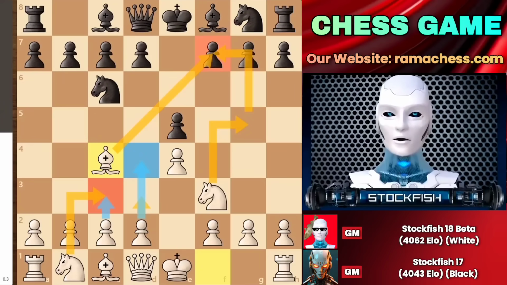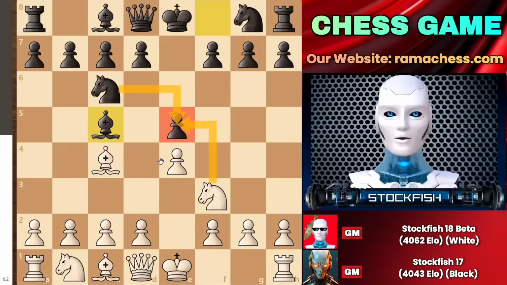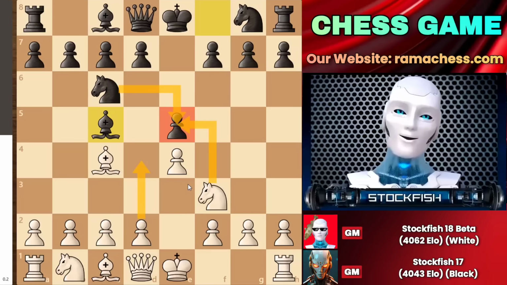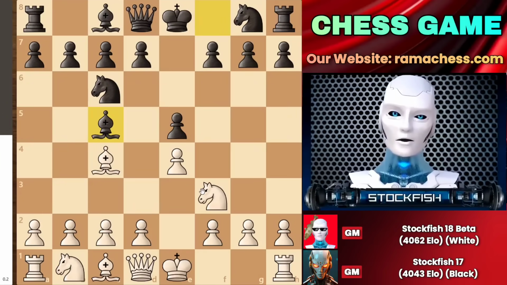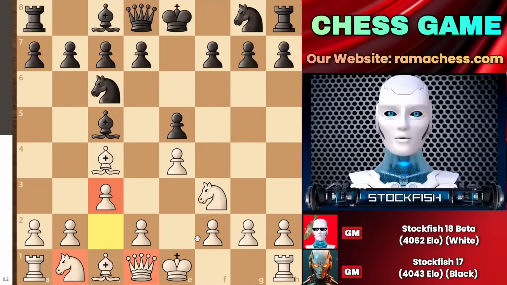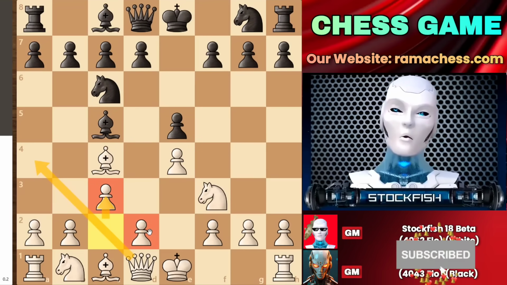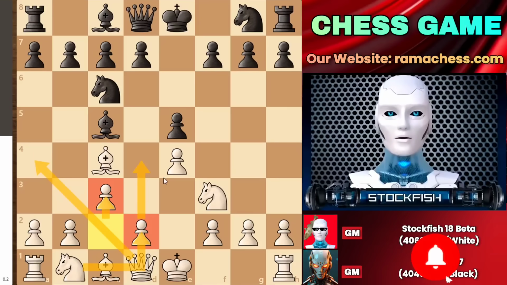The bishop went out to the c5 square, asserting control over the diagonal, and many players might think of considering knight takes e5, which is also a chess gambit where you can then play d4. But hold on, knight takes e5 is not so good because after black captures it, black will immediately create pressure on the bishop. That's the reason why I decided to play the c3 move, which opens up my queen's diagonal and also prepares for d4 while putting the knight on the d2 square.